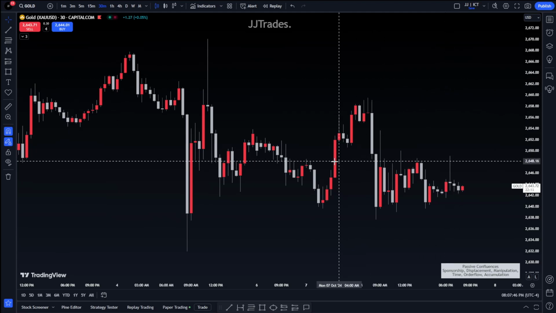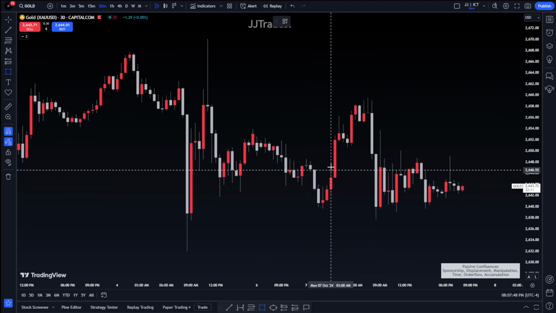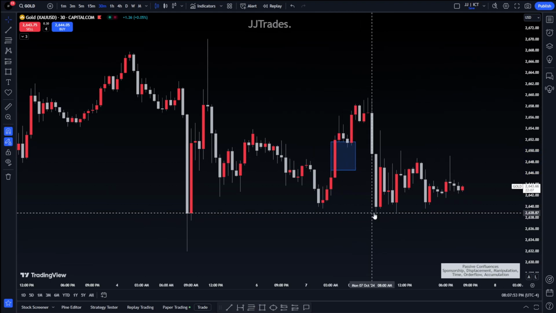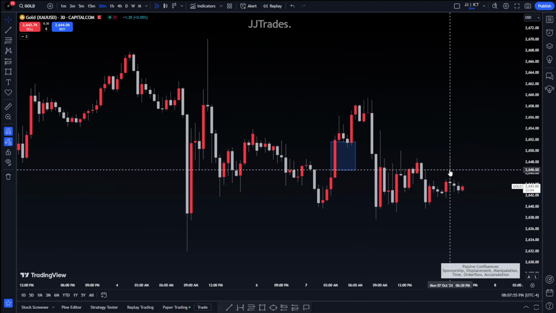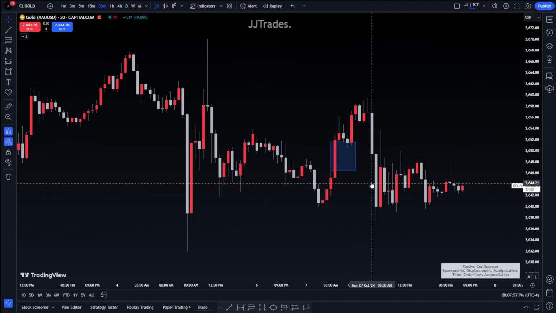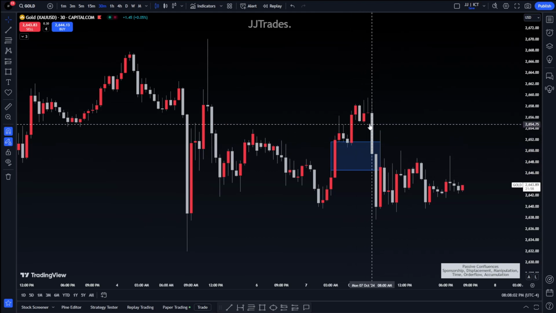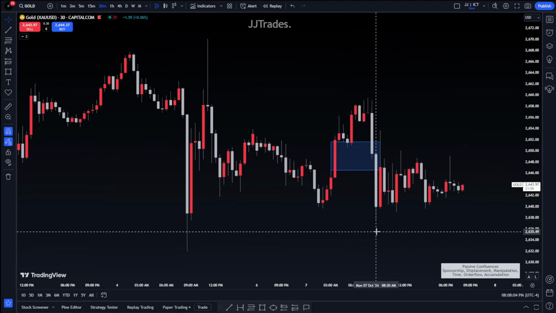Okay, because here in that range again, what side of the market was being offered? Strictly buy side. Was there any sell side? Nope, no sell side whatsoever. So understanding that, price has to come back to here and offer sell side. It has to. Did it come back to it and offer sell side? Yep, it did.